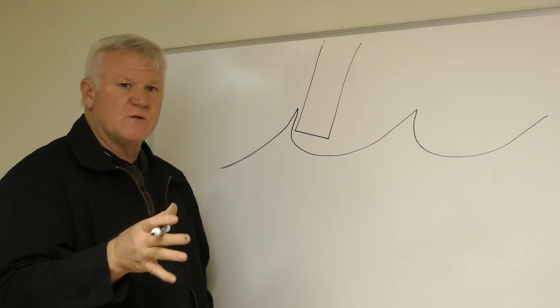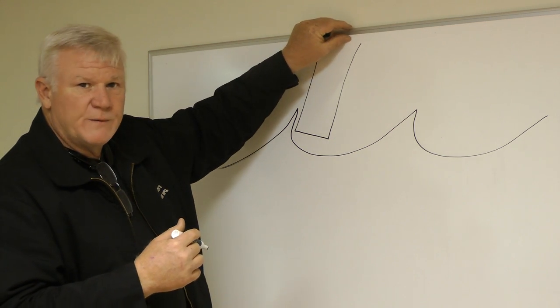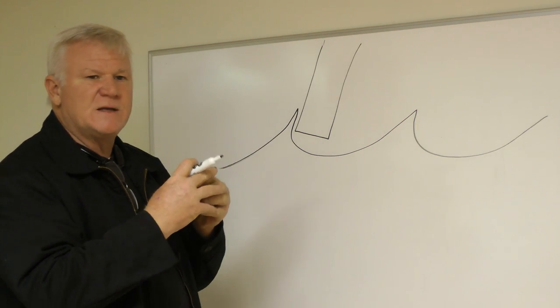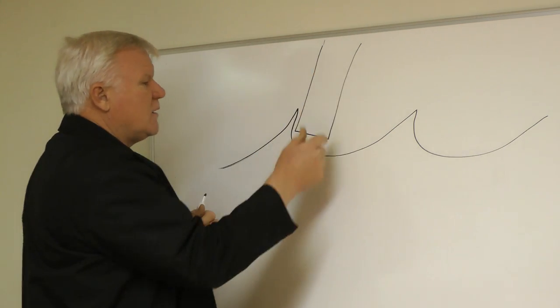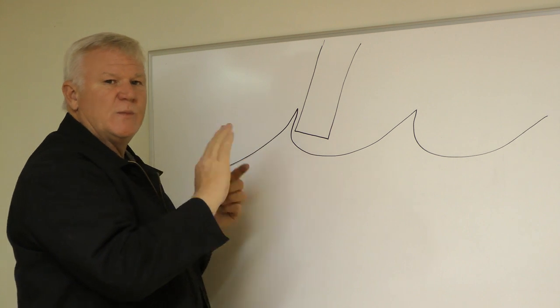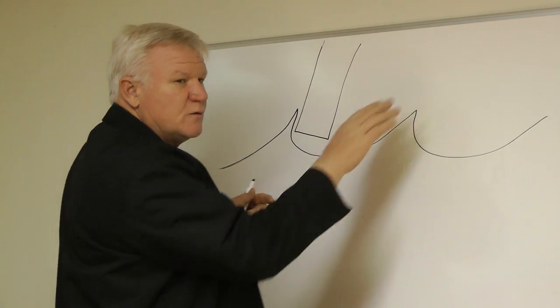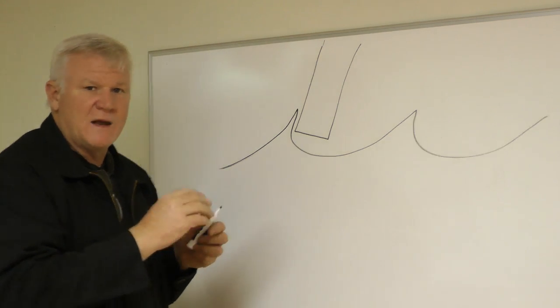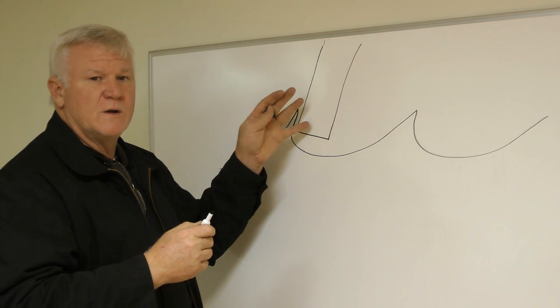One of the most important things for shaping the stone is because the arbor hole is not perfectly sized to a perfect thousandth. When we put this rock on, it's out of round. When we lock it on and turn it on, it's out of round. So when you shape it, you become truer, and a true grind rock gives a smoother grind. That's why we like to see people shape their own stone on their own machine.